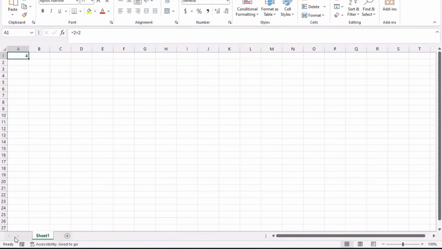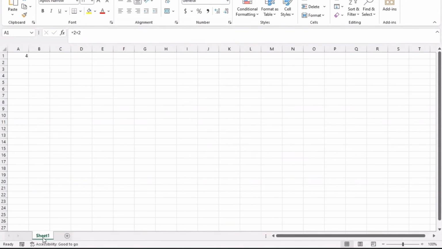For example, if you look at this section here, let me quickly show you. You can see that I have sheet 1. If you are working with the older version of Excel, maybe by default it is going to show you sheet 1 to sheet 3, but you can always add it. It started with sheet 1, but you can add your own sheet by clicking on this plus icon.